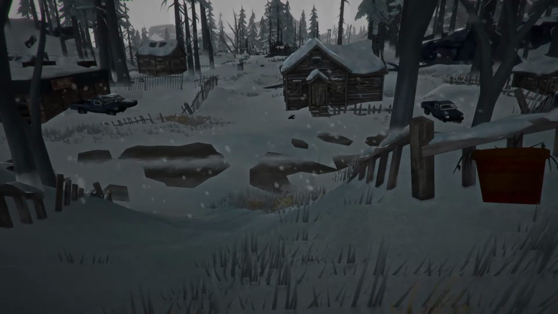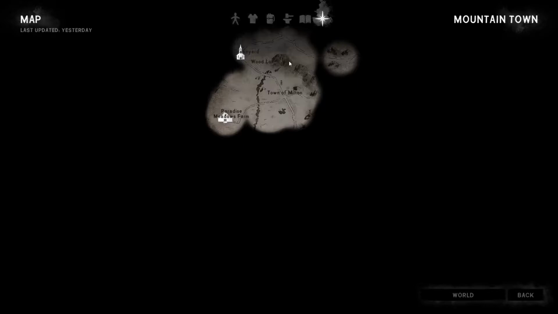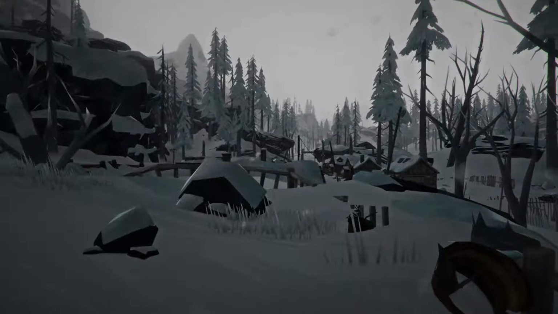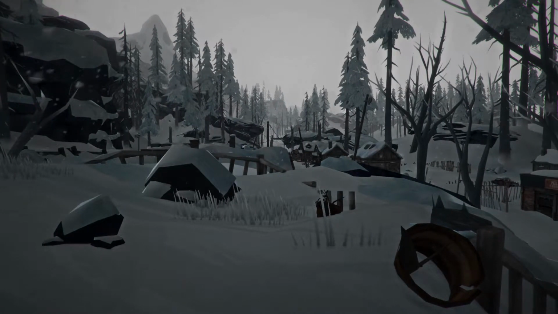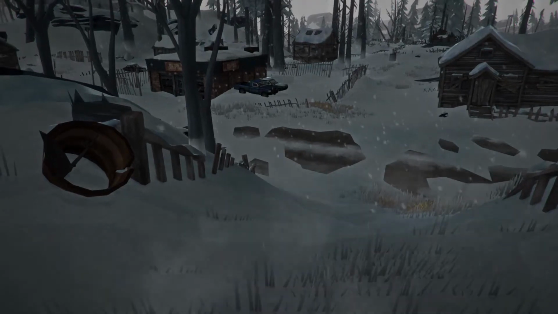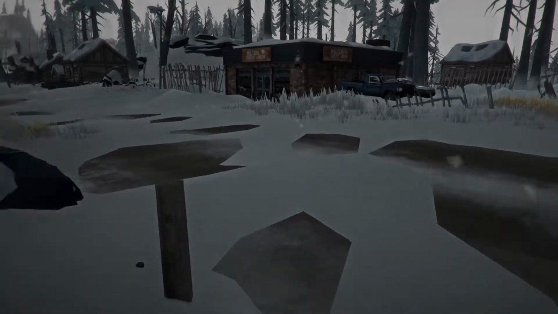So just before we go, one quick check. How much of Milton have we got mapped? Right, so anything south of the village entrance, which is that arch up there in the center of screen, anything south of there, we need to map. Oh, we need more charcoal. Oh, to hell with it. Let's just get on.